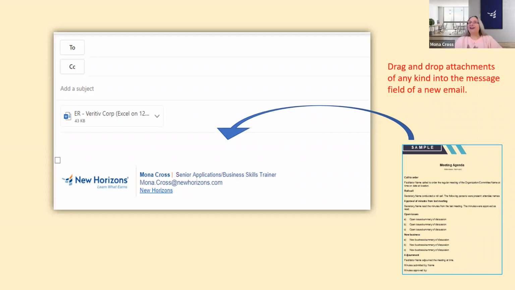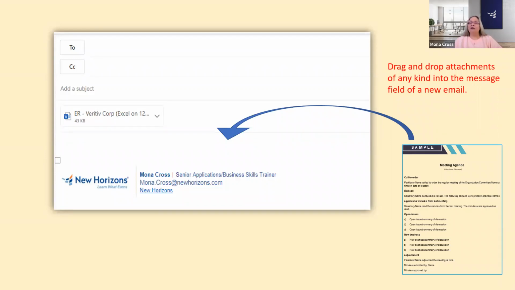From here, for example, if you have something that you need to put into Outlook as an attachment, whether it's a Word document, an Excel spreadsheet, or anything along those lines, I'm using a sample here just to show you. You find the document, whether it's on your OneDrive, in your mail folder, or in another email.